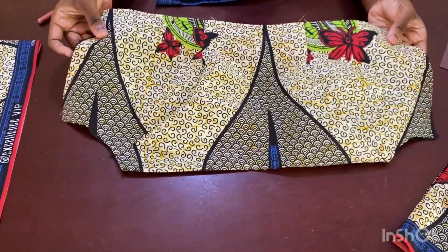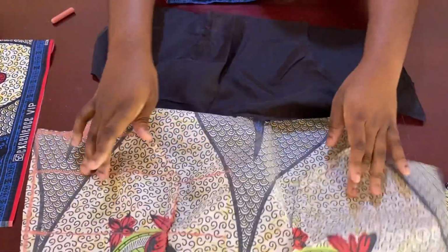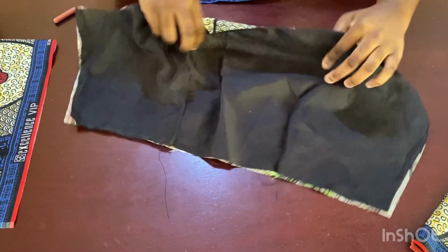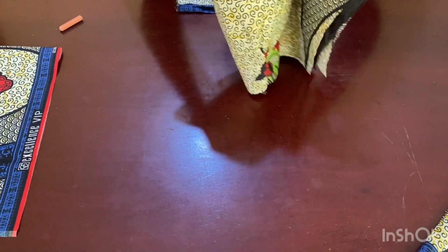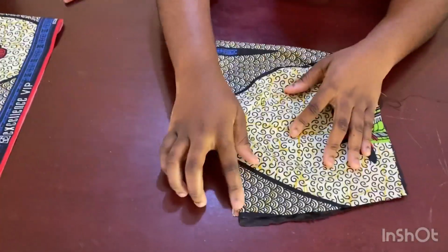I've gone ahead and finished the top part. So you see, basically all I did is join the three parts together on the lining, sew the top part of it, and that's it. So this is all we need for this now. What I'm going to do is fold it into two this way. I folded it into two, just to get the armhole.